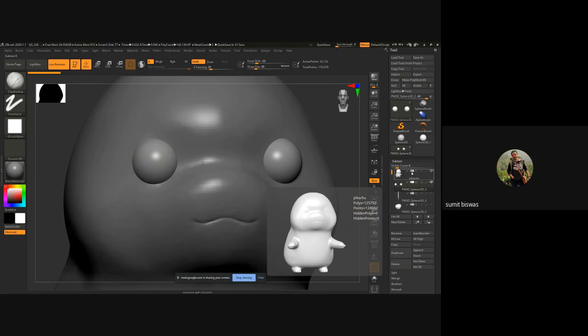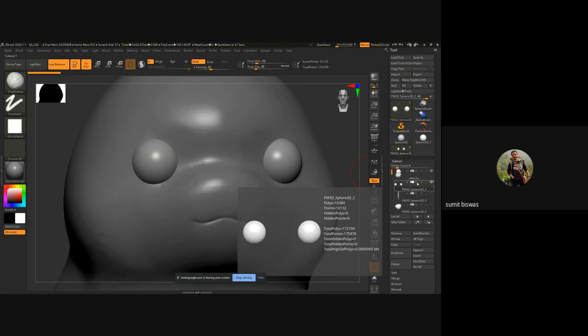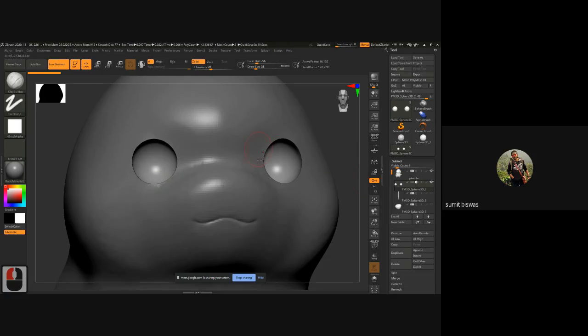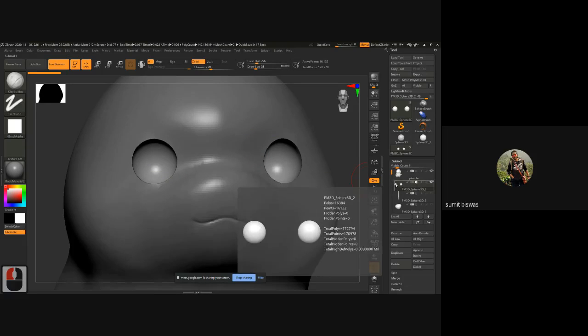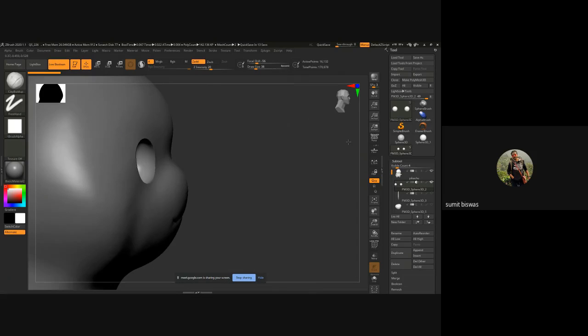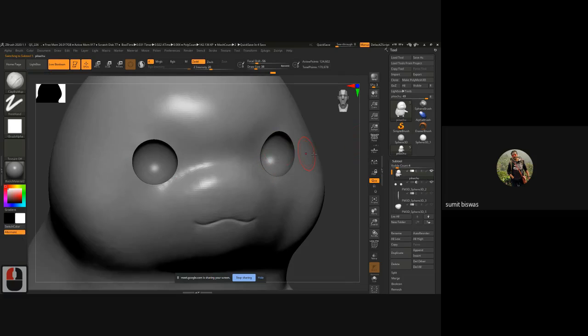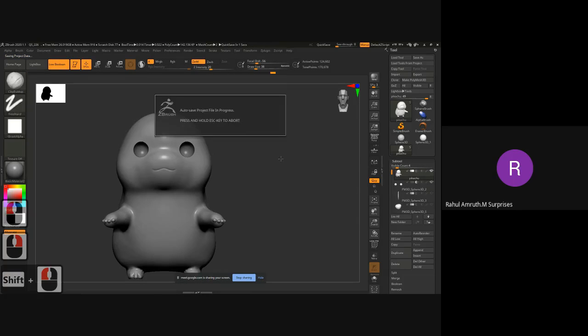You have add and subtract shape, add shape, exactly the same thing. So I want to keep my body full, and I want to cut my eyes. So I'll switch to cut. This particular mesh will act as a cut tool. So you can see it creates that hollow cavity.